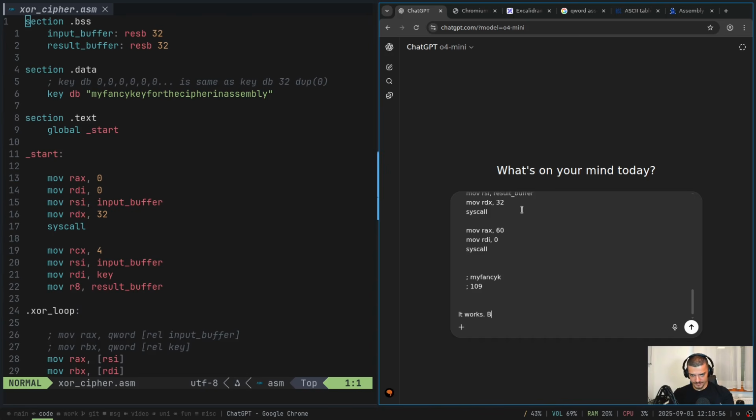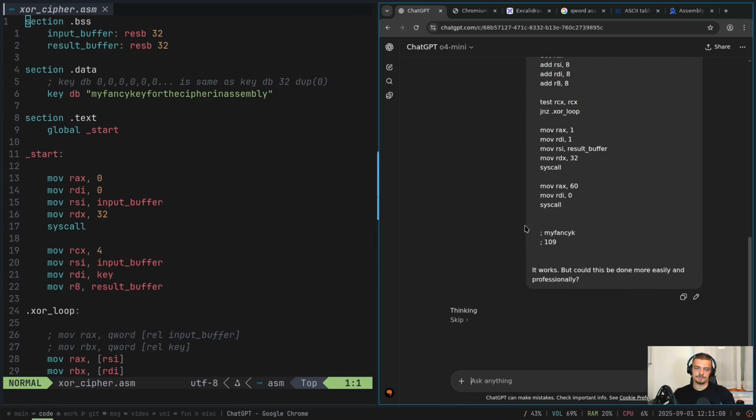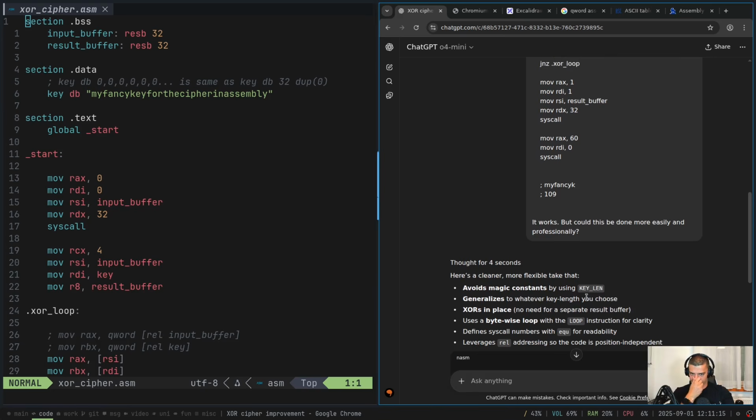It works. But could this be done more easily and professionally? And probably I shouldn't use O4 for this, but yeah.